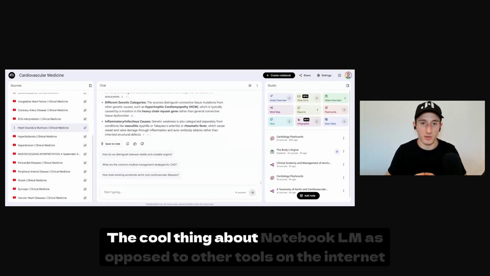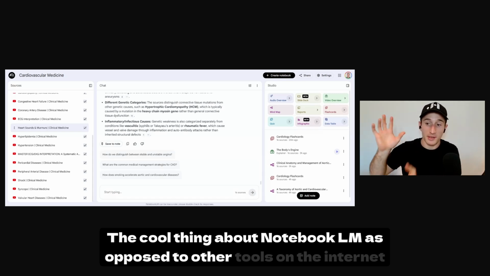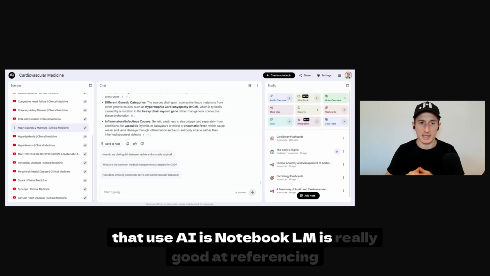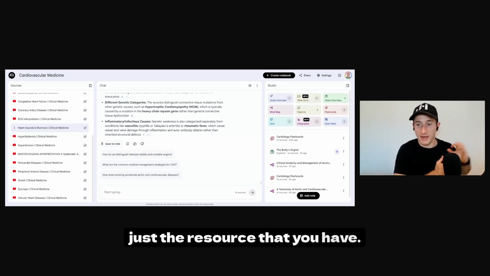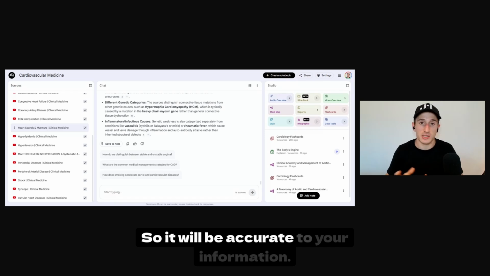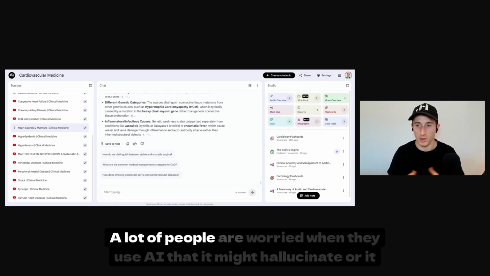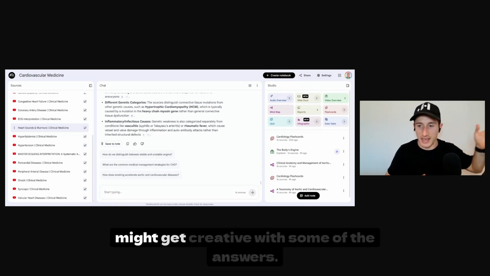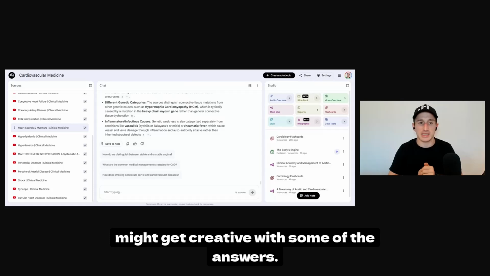The cool thing about NotebookLM, as opposed to other tools on the internet that use AI, is NotebookLM is really good at referencing just the resource that you have. So it will be accurate to your information. A lot of people are worried when they use AI that it might hallucinate or it might get creative with some of the answers.